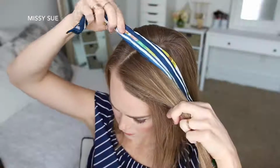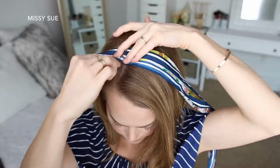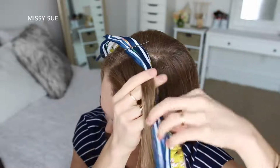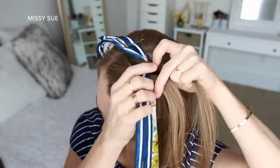For the next braid, I'm going to start with my hair parted on the right side. Then I'm going to lay my scarf along the top of my head about 3 inches back from the hairline and slide a bobby pin over the scarf on the right side of my part. Then I'm going to pick up a section near the part along with the scarf and divide it into 3 sections, with the scarf being the backmost section.